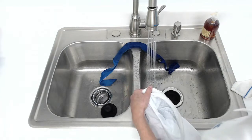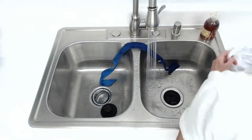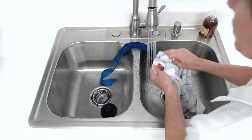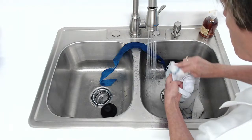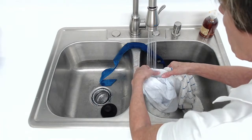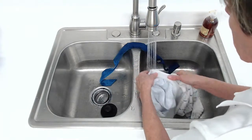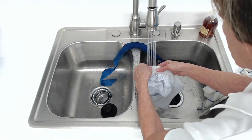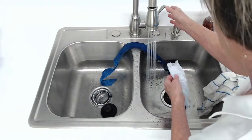Here's another example when we're using it for the sport Hatbandoo, which would be applicable to any of our hats. We want to use these washcloths as a scrubber as well. It's a great way to get stains out. And again, just rinse it really well because you obviously want to get all that soap out of there so it's not against your skin. And again, it's best to do this when the product is evaporated, but you can also do it if it's not evaporated. Just make sure you rinse it really well and get your stains out.